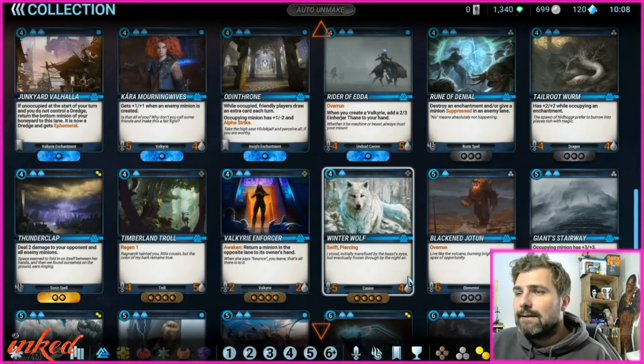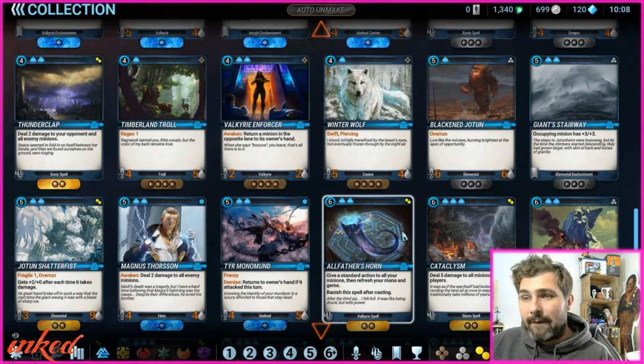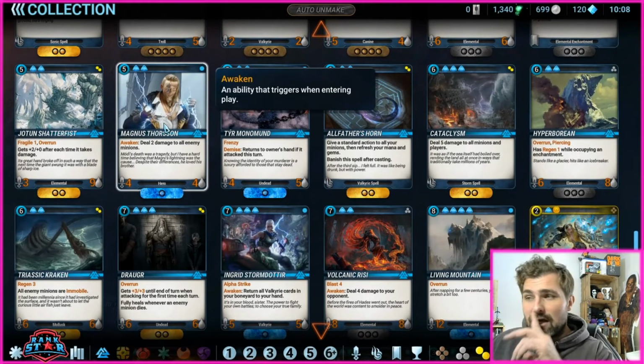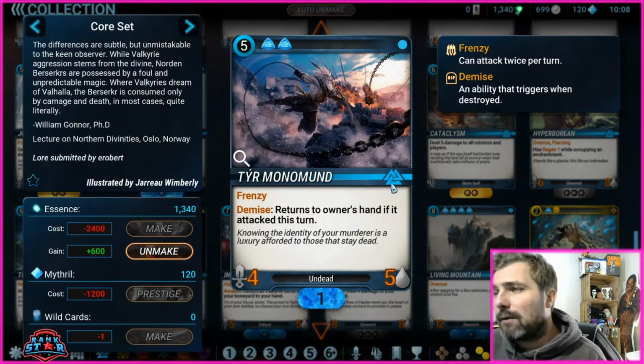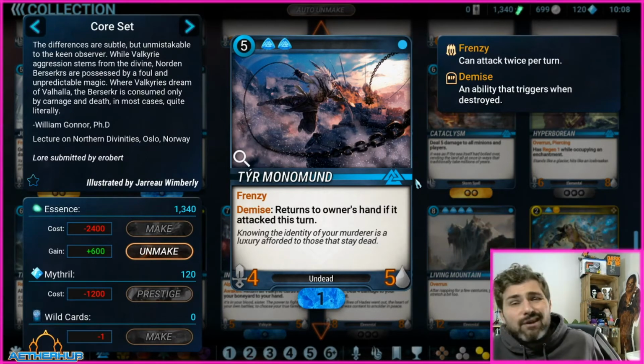pretty quickly as well. Okay, Thunderclap we spoke about, Black and Jotun we spoke about, Giant Stairway we spoke about, Magnus Thorson we spoke about. Now we're going to speak about 3 other cards. First one we're going to go to is Tyr Monomund. Now Tyr Monomund is a card that got a change recently, and it's now actually pretty good. It's not amazing. On paper it sounds a lot better than it actually is, but it's still pretty good.